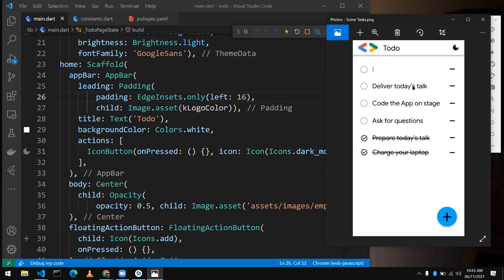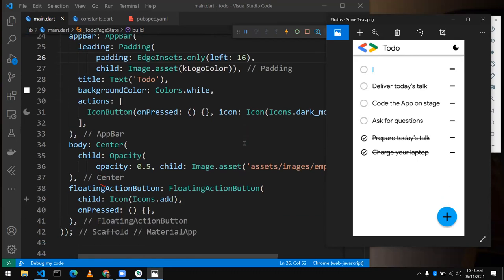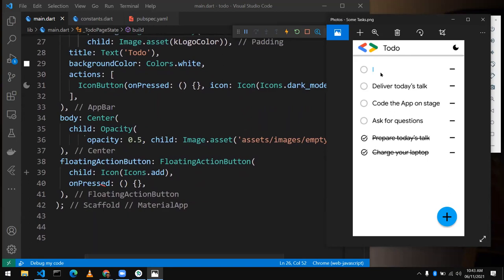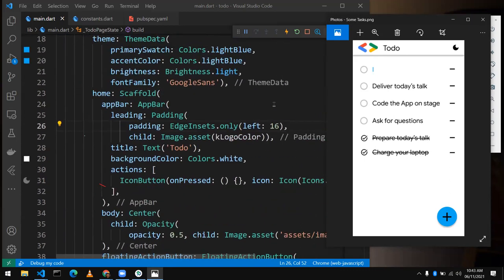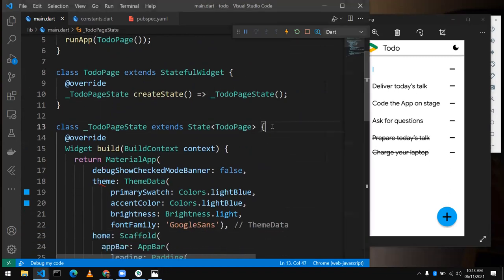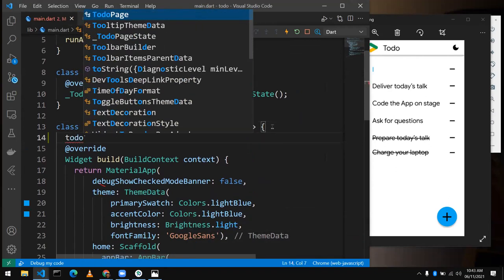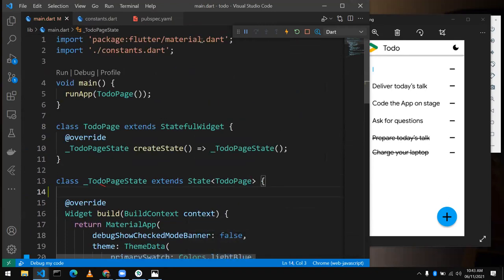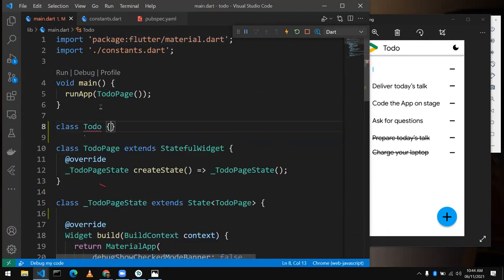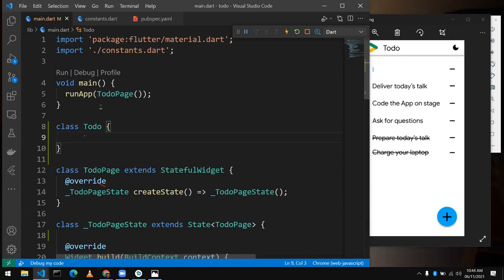Yeah, something like that. And then from there, inside our body, instead of this center image, when there are to-dos, we can show them out. So with that in mind, I think we can start. First guy is, that's why it's good to use a stateful object so that when state changes, you can init state. So we can come here and declare a to-dos array. Before declaring it, let's come up here and declare a to-do class. Class to-do, just a very simple something. Kind of a model, right? And then you could have a Boolean attribute of being completed or not.